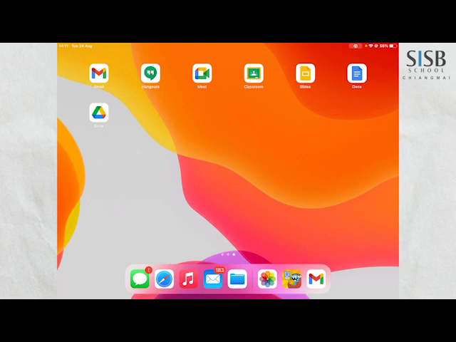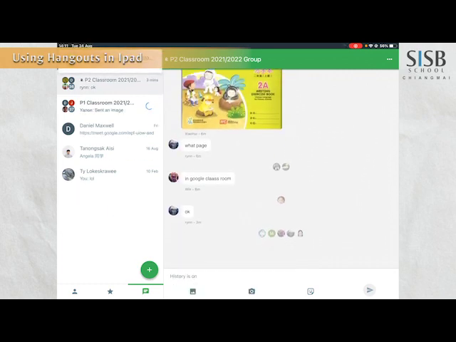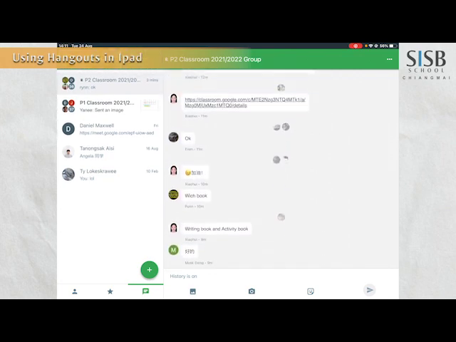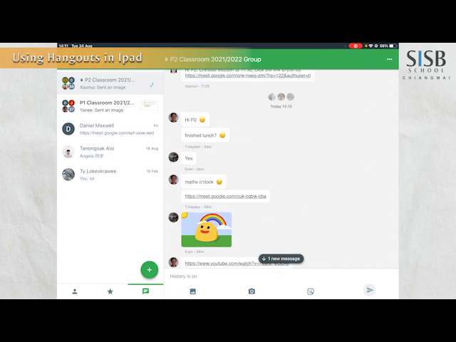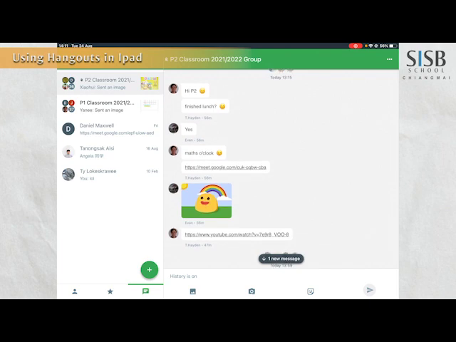Now the messaging app which Google has, and which is linked to all the students' Gmail accounts, is called Google Hangouts. In the future, Google is going to change this to Google Chat, but for now it's still called Google Hangouts. This is a very useful app for students communicating in groups and receiving instant messages from their teachers. You can see here this student is in a number of different groups, and they also talk with their teachers directly about assignments. Often teachers will put a link in here to a live meeting, or sometimes share links to the Google Classroom. So this is your instant messaging app.